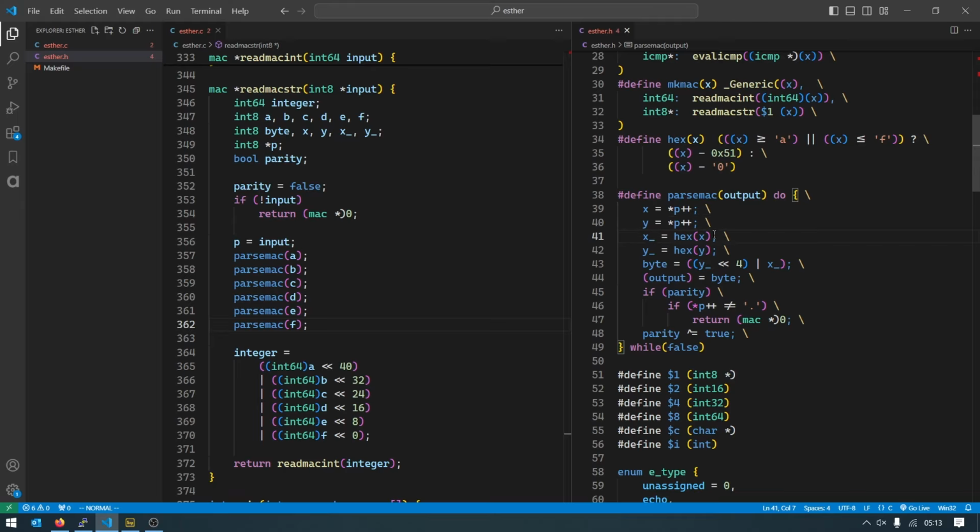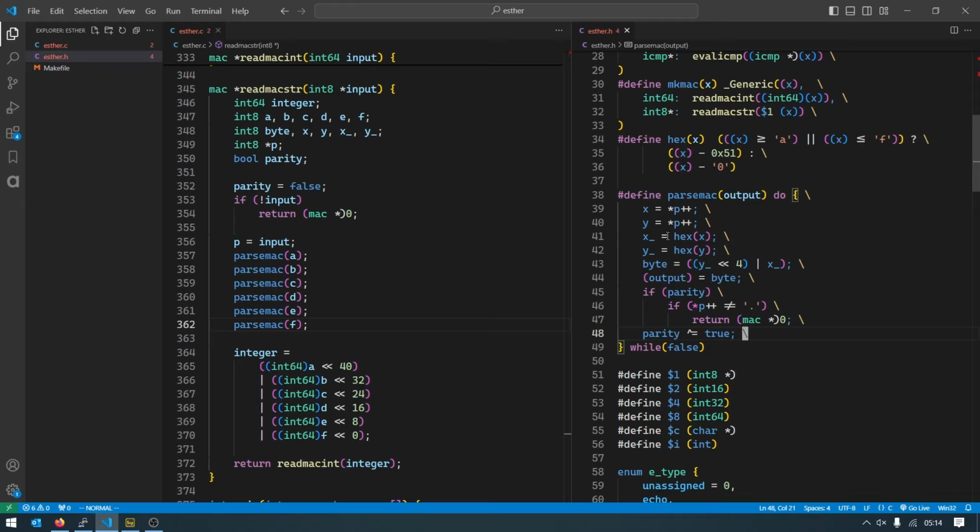And we swap x for the right value. We OR them together to get a byte. The output is equal to that. And if parity, which it's not at this point, and here we set it to 1, to true. So we have parsed the A.